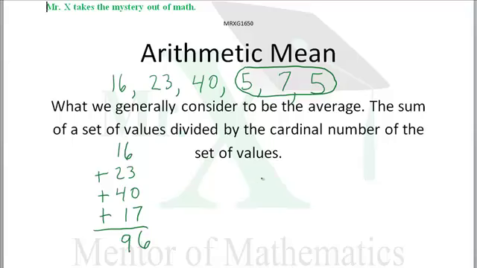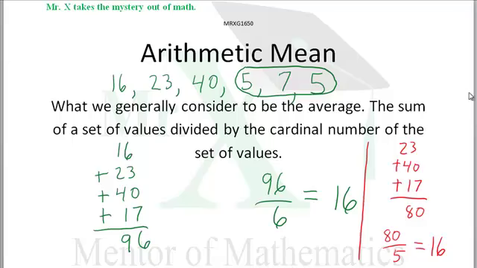Now, what's our arithmetic mean? Well, it's the 96 divided by 6, because we have 6 numbers. Turns out to be 16. Which means, race car fans, that if we have an average of 16 for the 6 numbers, and if we were to take this number out, which happens to be a 16, then the other 5 numbers have to also average 16. Just a property of arithmetic means.